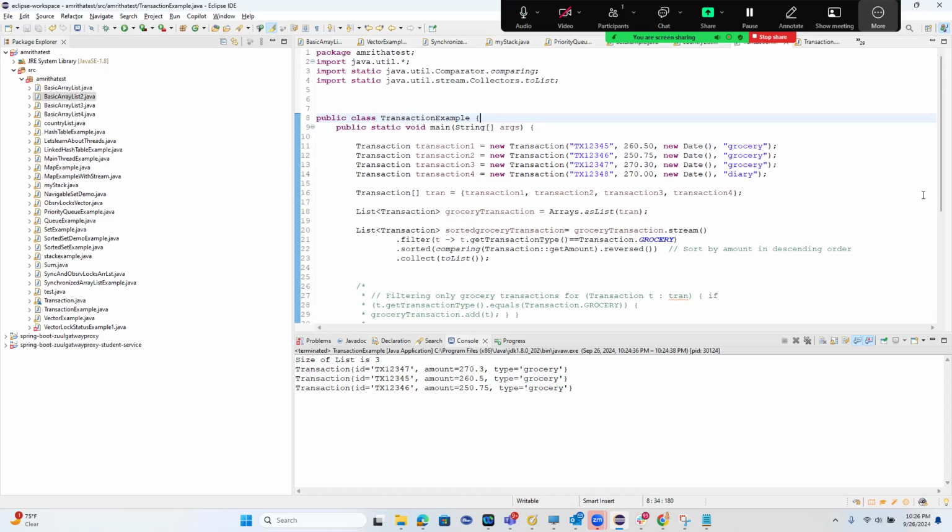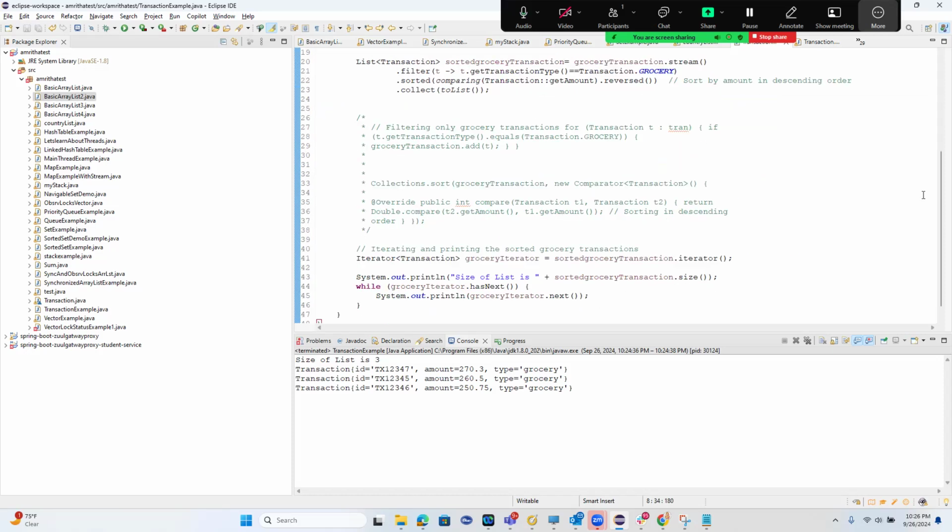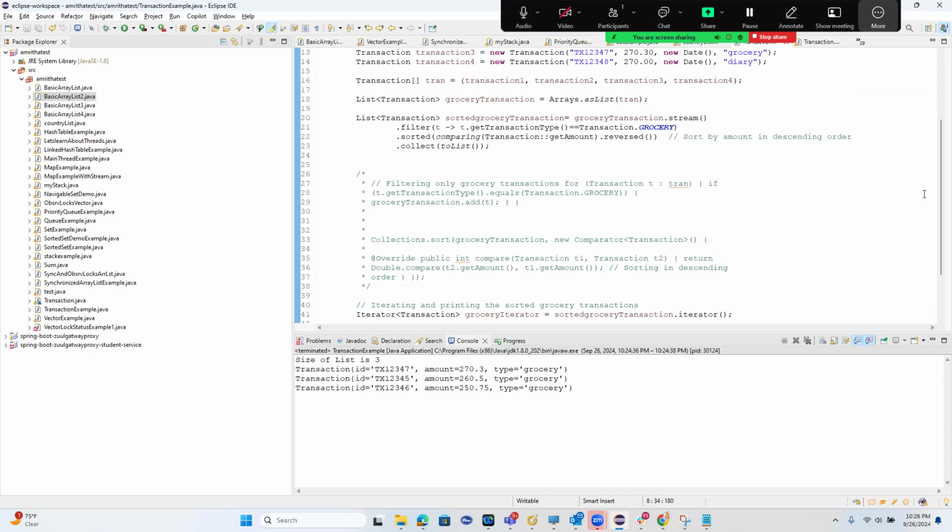And you can make this more powerful not just by using a stream, but you could use this as a parallel stream. See, I'm using grocery transactions, right? Instead of using the stream, I can use a parallel stream. What exactly does it mean?